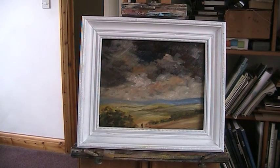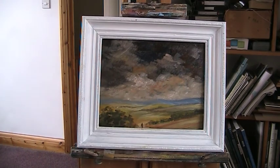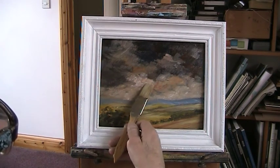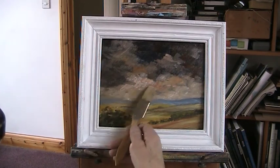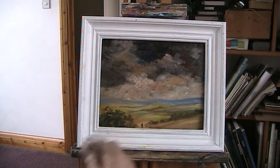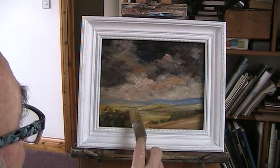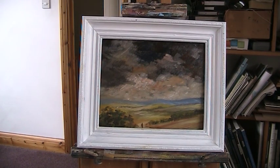There's a bit more white in there, off white. Okay, well I think we'll let that go before we ruin it. So we've got some distant hills, some landscape with some light showing on it, catching that sort of reflective light there. And a bit of shadow on that field underneath that, cast shadow from the cloud.